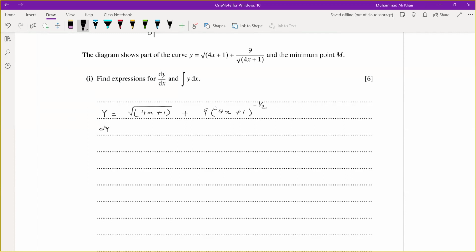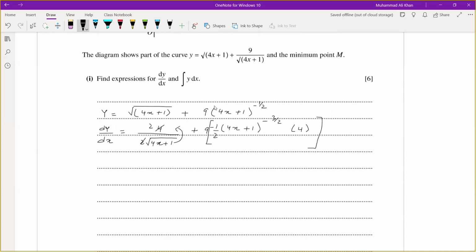डिफरेंशिएट करते हैं तो dy over dx क्या हो जाएगा? इक्वल्स टू अंडर रूट को कैसे सॉल्व करते हैं? अपॉन ट्वाइस द क्वेश्चन 4x plus 1 और अंडर द रूट जो भी चीज है इसका डेरिवेटिव ऊपर. Here it is 4. So the answer will be 2 upon under root 4x plus 1. And here it is plus 9, 4x plus 1 की पावर माइनस हाफ नीचे आएगा, और 4x plus 1 की पावर माइनस हाफ माइनस 1 इज माइनस 3 अपॉन 2. साथ में बेस का डेरिवेटिव विच इज 4.